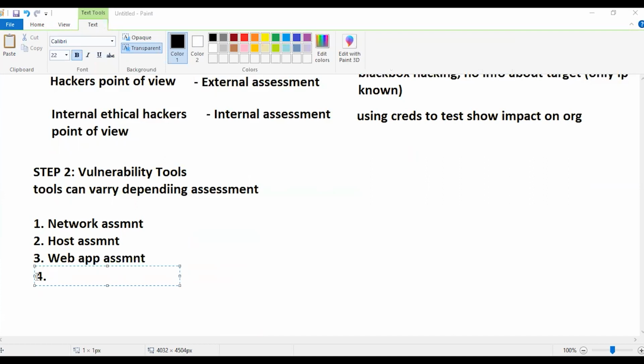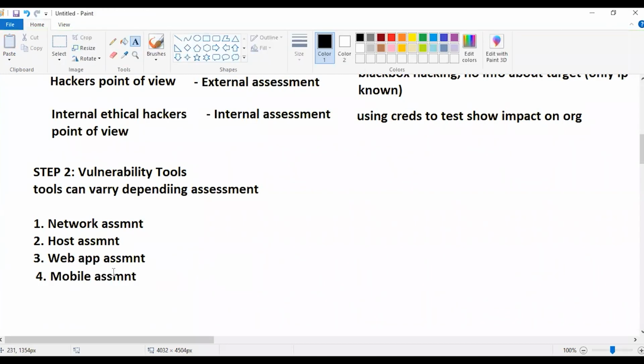Fourth, mobile assessment. And also application assessment like PCI DSS assessment, payment card industry security standards assessment. There are lots of assessments, and it depends on which assessment we are going to be performing. Because of that, our vulnerability tools can be varied.